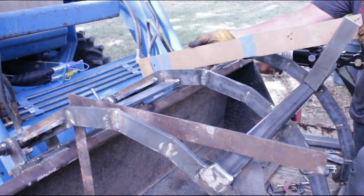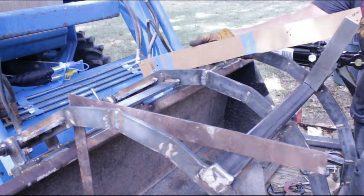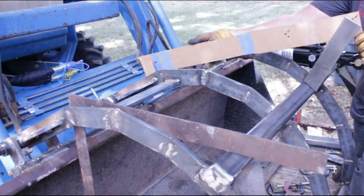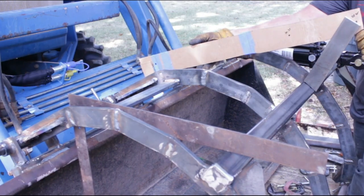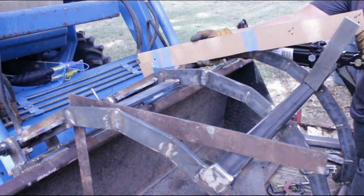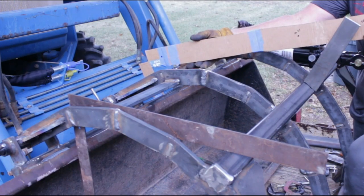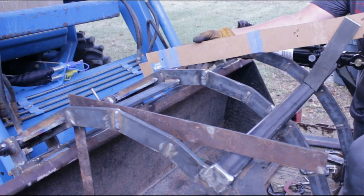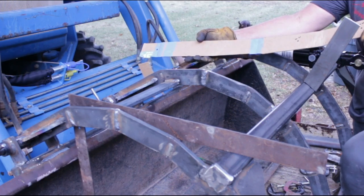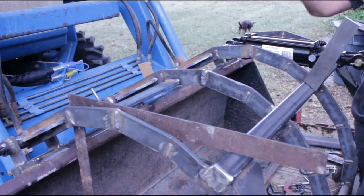So if I have that rear bracket right there, this front one right here, it really is pretty close to fully extended. It'll go a little bit further. So I think I'll just tack everything in place and then get an idea of exactly the movement. If I don't like it, I'll change it. So let's try this.